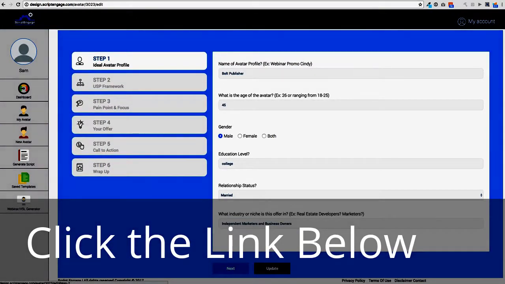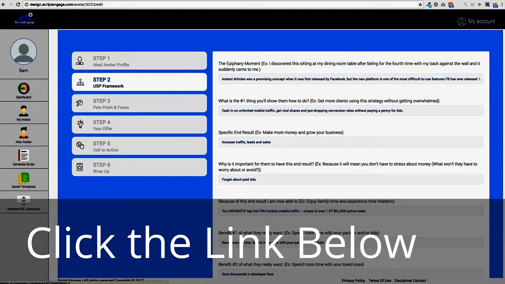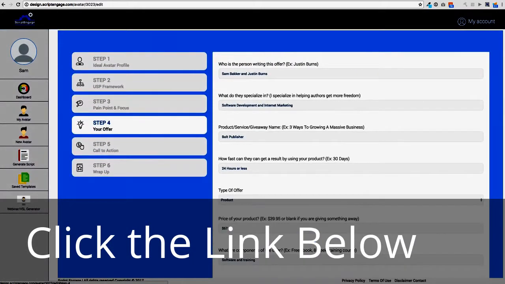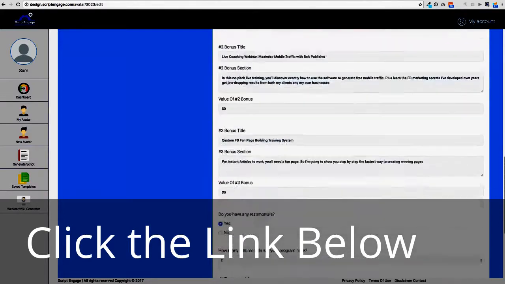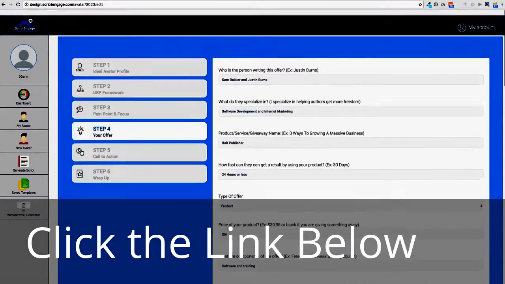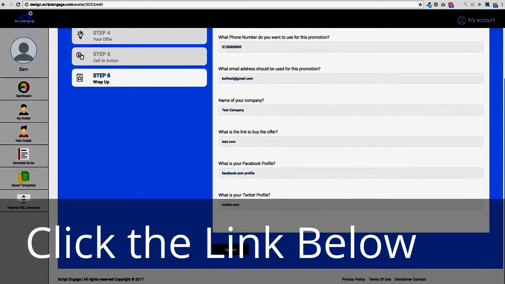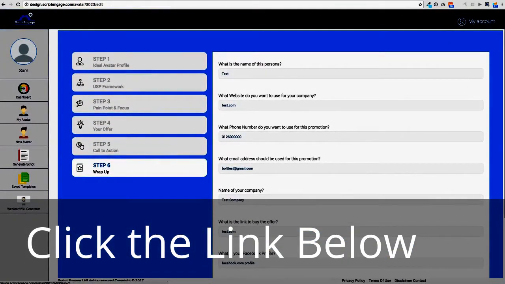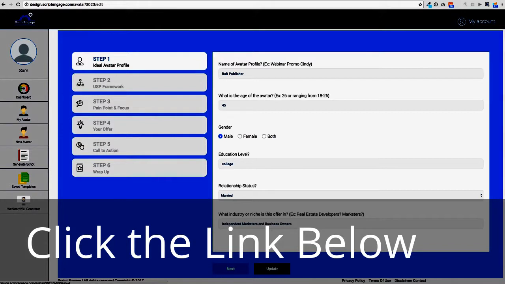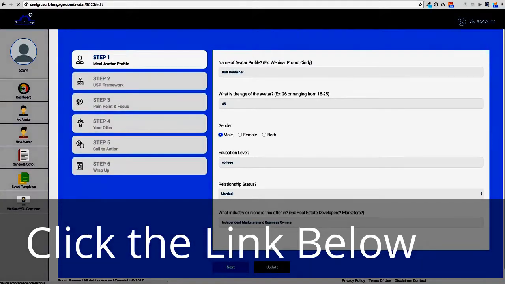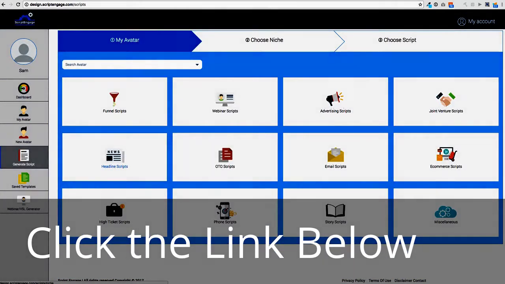They can also do this for multiple different products, upsells, downsells, front-end products, email swipes. They'll be able to generate all kinds of copy and all sorts of different avatars depending on what kind of target market they have. Here's a completed avatar, so you can see all the different information added in here. Now, this usually takes about 10 minutes to complete the avatar process, and then from there, once the avatar is completed, once this information has been filled out, your subscriber will simply go to Generate Script and choose the script that's right for their promotion.